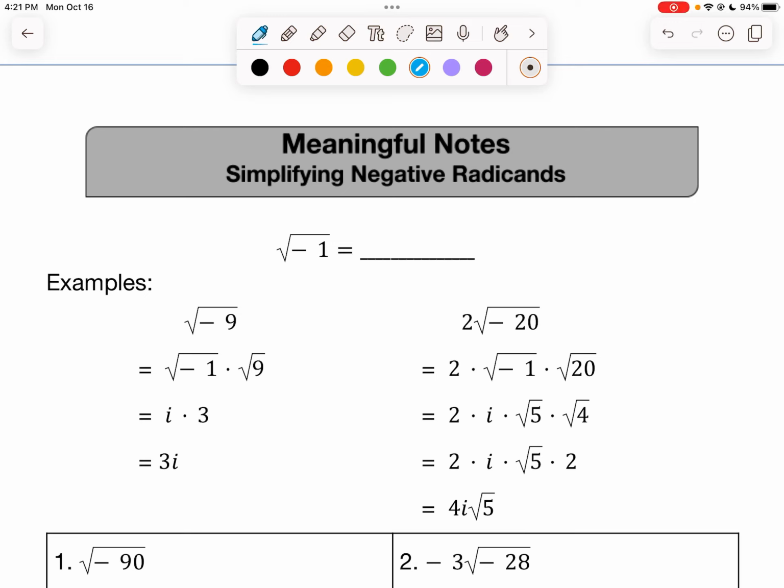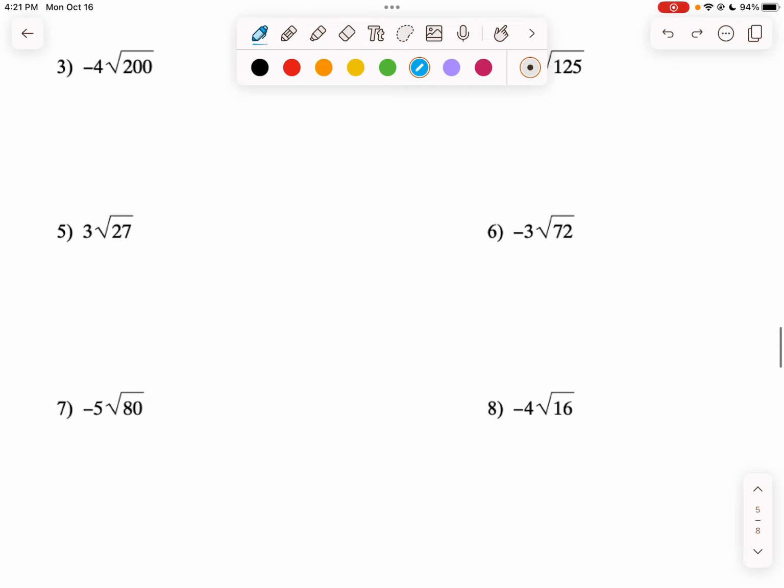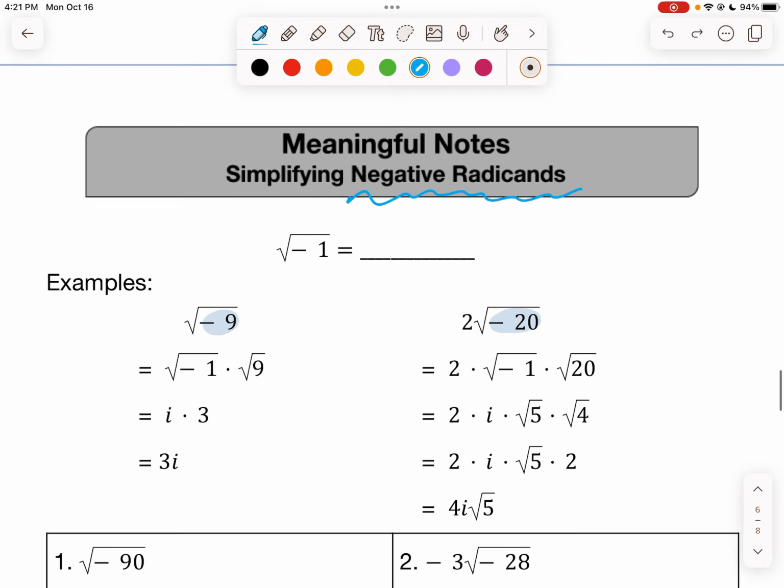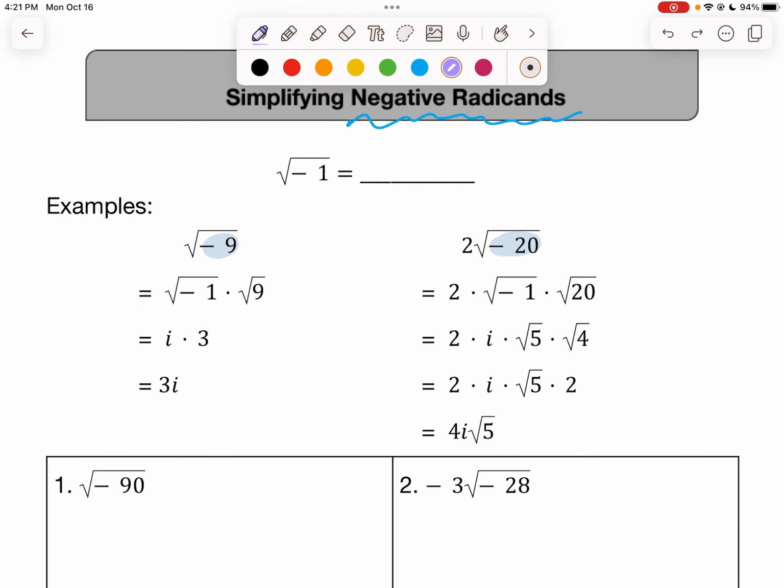Right, so let's get into the imaginary number. We're going to do radicals today that look a little bit different than yesterday. The difference, if you look at my examples, is that there are negatives inside the radical. That's what this word means, negative radicands. It means what's inside the radical is a negative number, which we have not seen yet. If you flip to your last page, none of that has happened yet. So what we're going to look at is, again, that imaginary number.